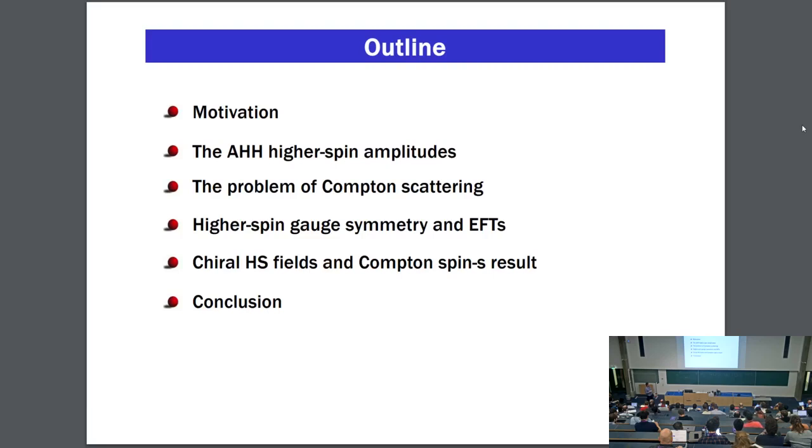One of them is to think of it as a higher spin gauge symmetry and introduce an EFT which has a lot of higher spin fields. The other way to do it is completely the opposite, which is basically we reduce to something which has the minimal degrees of freedom that are needed for a higher spin particle, and that's by going to chiral fields. And I will talk about that as well, and they nicely complement each other.